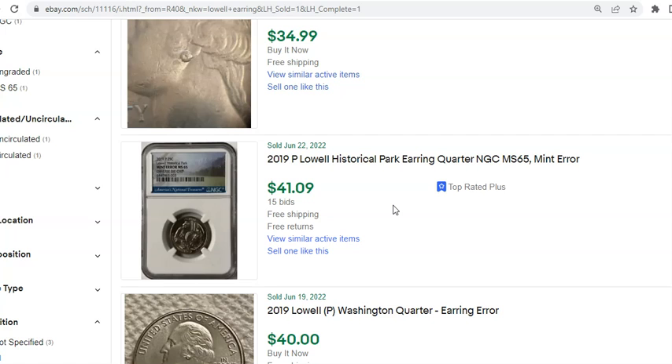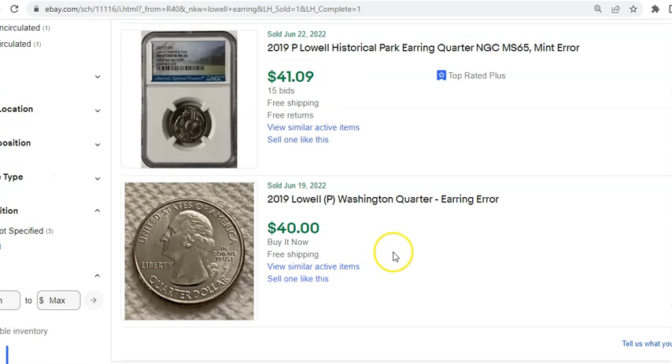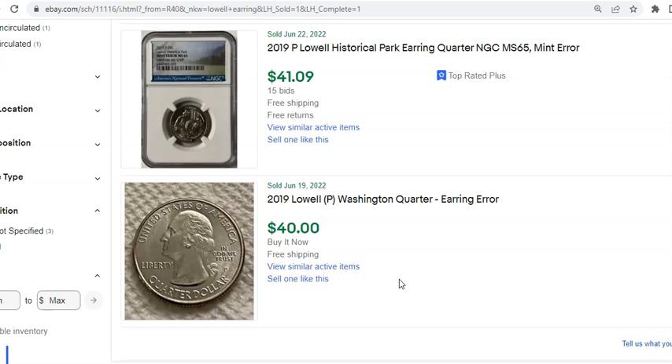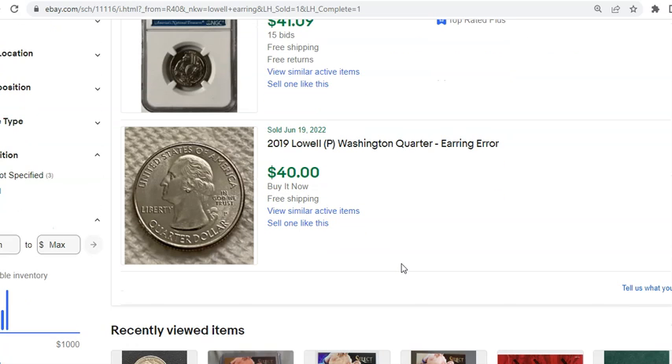This is a quarter that is definitely on the rise. Have you guys found these? Do you have any? I want you guys to pay close attention to the market in the near future. I'd say in the next six to twelve months, just to see where they sit. Because if nobody else has any, the market will eventually dry up and these things will end up being kind of a folklore-type coin that pops up every once in a while. We are about two times, or a little bit higher, on values of these particular funky little quarters with a little earring on it.